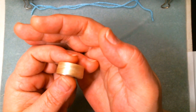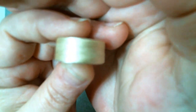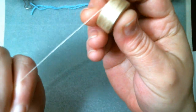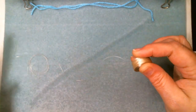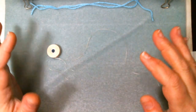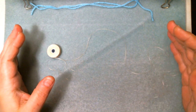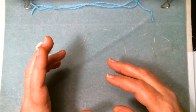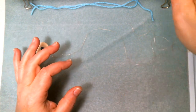Okay, so just in case you're curious, I picked out this cream colored size D thread for my warp, and I can't set up my camera. I tried several times to be able to show you how to do this on a larger scale. So I'm going to explain how you do it and explain how you measure it, and then you're going to have to figure that out on your own.